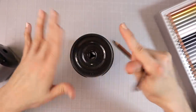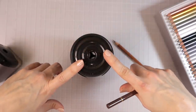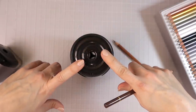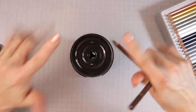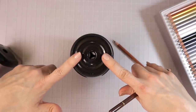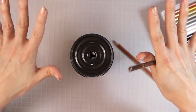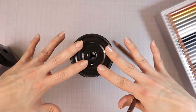Okay, so in many of my videos, I have mentioned that this takes anywhere from 6 millimeter barrels to 12 millimeter barrels. So this pencil sharpener is going to work for most all pencils. It works for hexagonal pencils. It's great with my Pablos. It works for square pencils. It's great with my square Brutfuhners. It works for every single pencil set that I have tried to put in here.